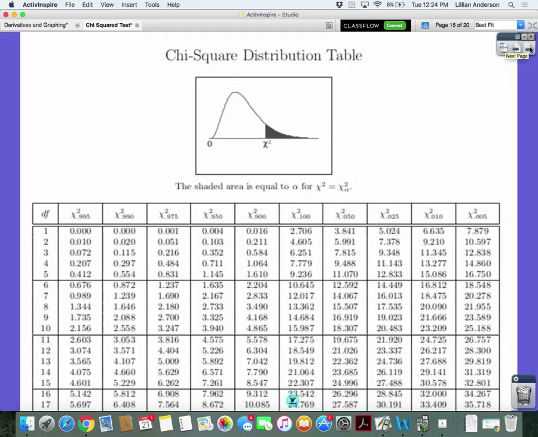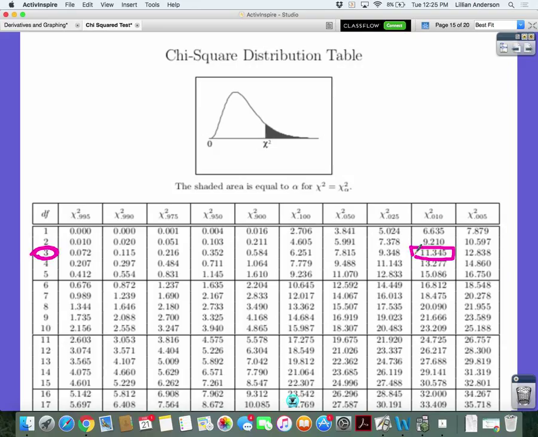Chi-square distribution table, okay? It basically helps you figure out what your critical value is. Again, you only use this for your IAs, but I'm going over it now. In exams and on homework, they're given to you. This column represents your degrees of freedom. This here represents the decimal form of your significance level, okay? So if we have a degree of freedom of 3 and a 1% significance level, right?